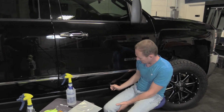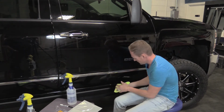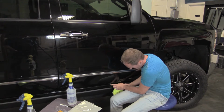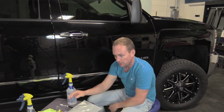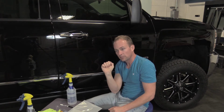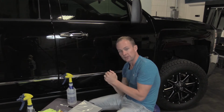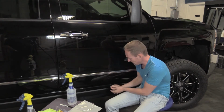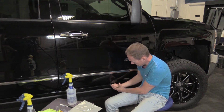When you go to touch that up, you want to clean that area really well. So really get in there and clean around where that chip is, in where the chip is. There may be a little dirt build up inside. You want to really work that out, move in different directions. The touch-up paint pens all come with a cap on one end. You twist off the cap. It's got a little prep tool on the end. It's like the little tip that's almost like sandpaper. It's like a stone, like a pumice stone or something. You take the tip of that pen, and the instructions are on the pen, and you use it to clean out and scuff up the inside of that chip.